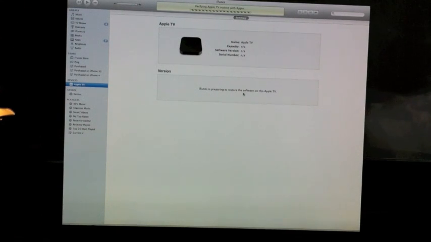Now again, once you plug it back in, you're not going to notice any Cydia or installer. At the end of this video, I'll have a big annotation on how to install applications. But once you connect it back up to your TV, you're going to have to enter in all your information again. And it should be all working.